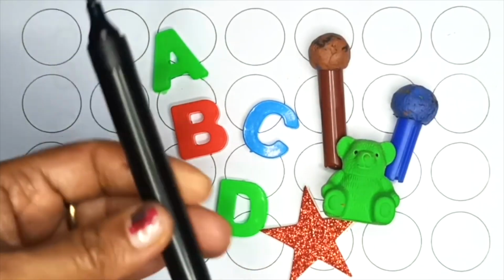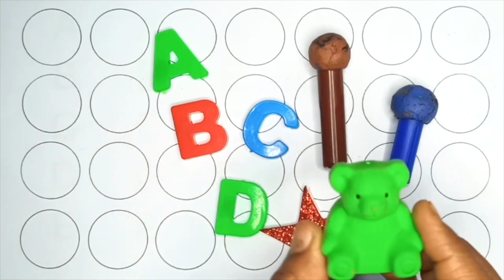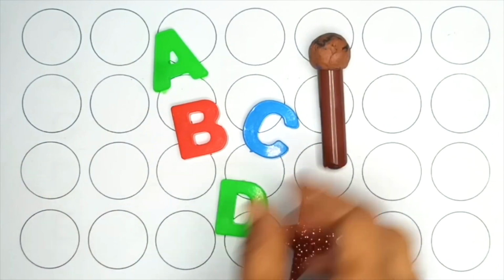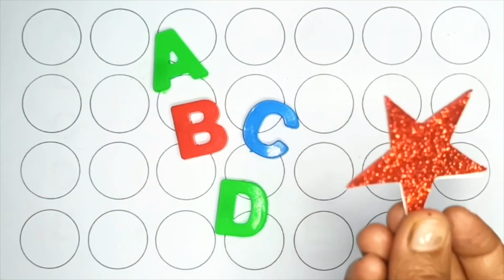Black color. Black. Parrot green color. Blue color. Brown color. Red color.